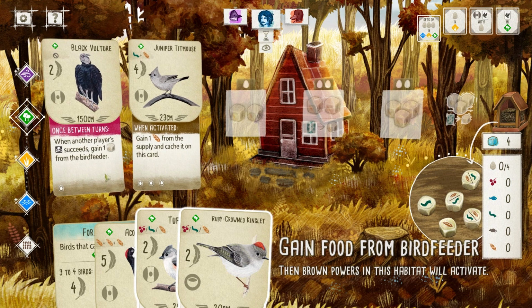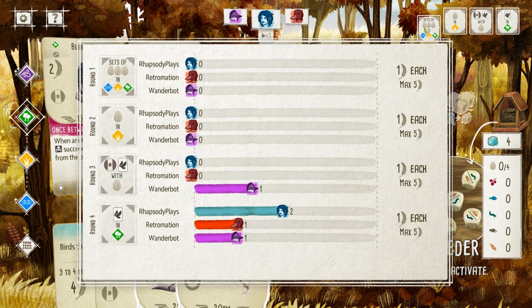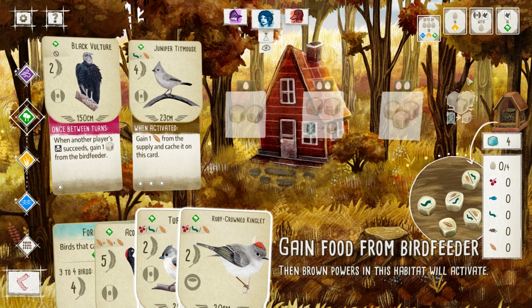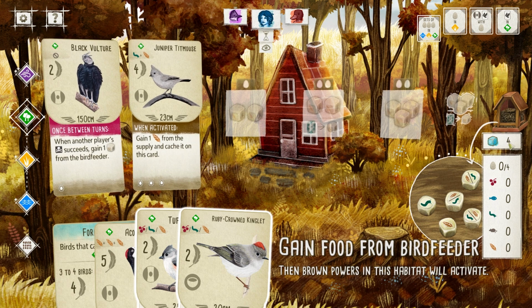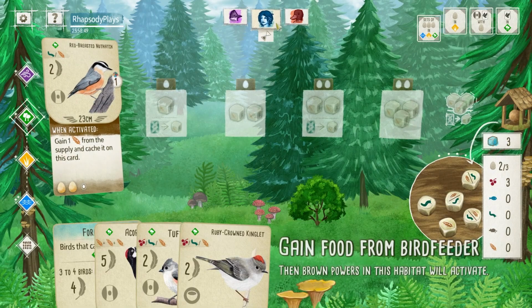How many rounds do we have left? I don't remember if it says. Lots. So much. Okay. We are nowhere near, like, for this one. Oh yeah. It's based off of how many cubes you have left. So you have three more moves. Yep. You have three more moves. Raps and I have four more moves.